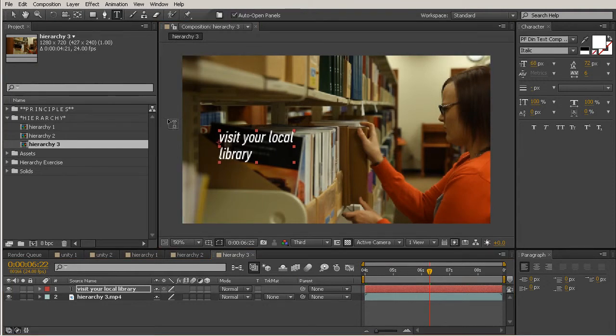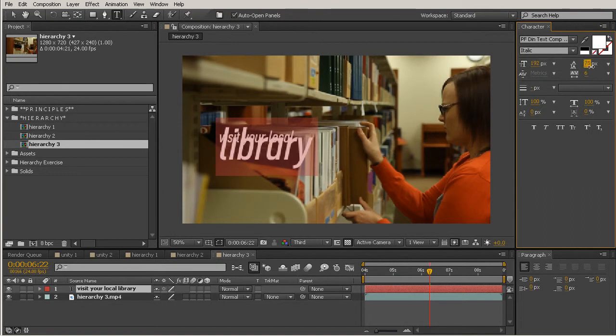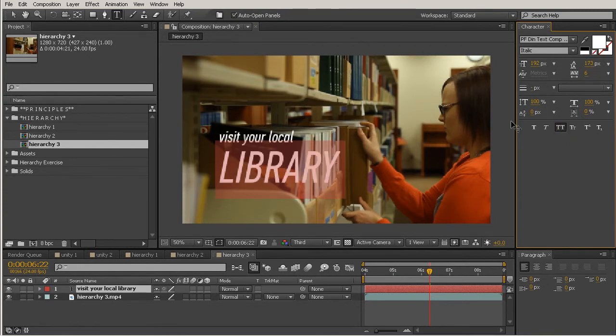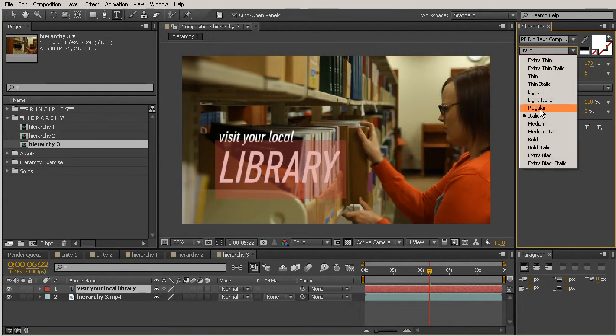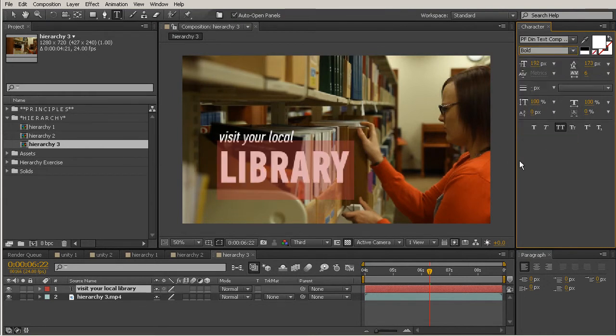So I'm going to go up there, grab my text tool. Let's just highlight library. Now there's some things I can do to this bit of text to really make it feel like that hierarchy is being pushed. So let's make it a little bit bigger first. And then I'm going to push that down just so that it doesn't feel like it's interfering with that top part. And maybe we want to make this all caps, so I can just click that there. And I don't want this part to be italic, so I'm going to come in there and just make it bold instead. And automatically, this already feels like the text just makes a lot more sense.